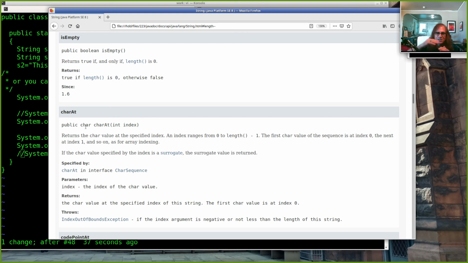So this is this firewall that we started working on in 222 with abstract data types. All we need to know is that when we call length with no arguments, we get back the length of the string. We don't need to know, and we shouldn't have to know, how that length comes about.